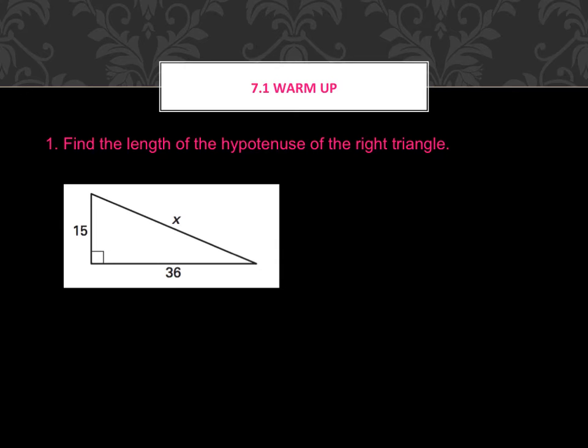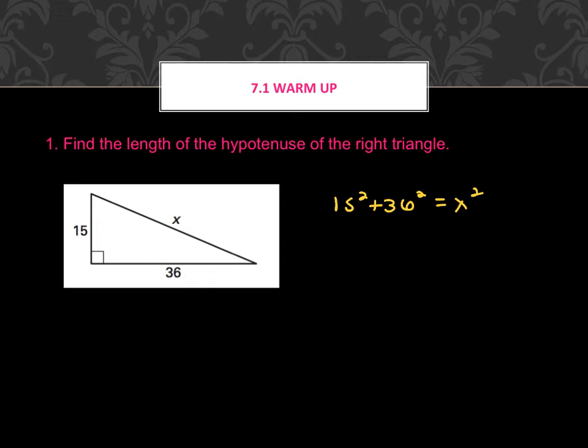All right, so yesterday's entire section was just based on the Pythagorean theorem, right? So we talked about what the Pythagorean theorem is, and then we did a couple of triples, and then we did how to apply the Pythagorean theorem, which number one would be something like this. This is just your right triangle. You've got to find the length of the hypotenuse by doing 15 squared plus 36 squared equals x squared.